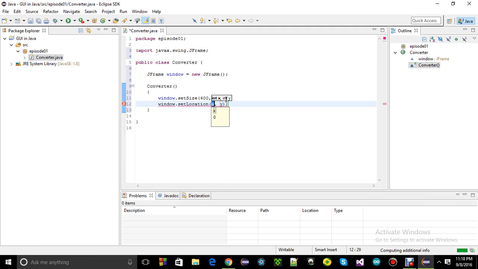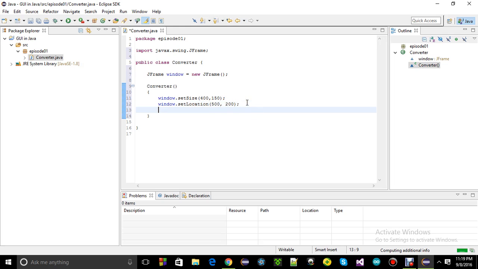Again, it's X and Y. That means X-axis is from this end. My screen is 400 by 700 something, so I want it round about here. So maybe I will set 500 to X-axis and Y-axis to maybe 200, which means from here it will go down 200.